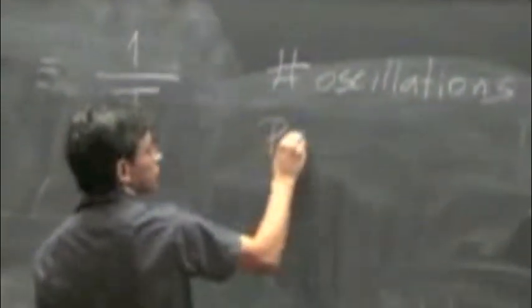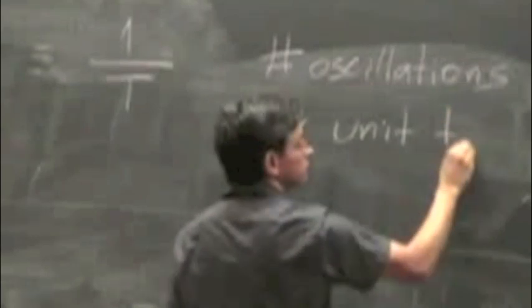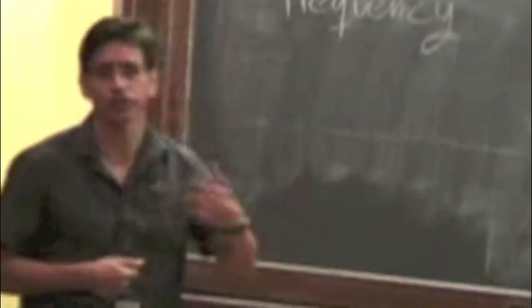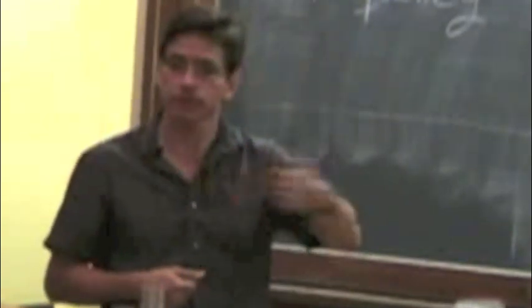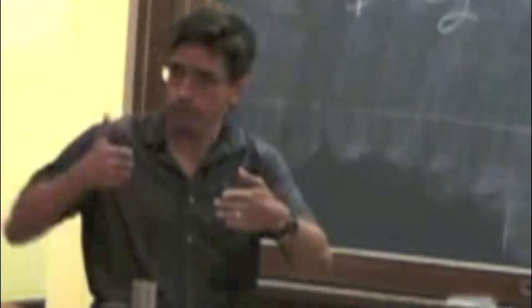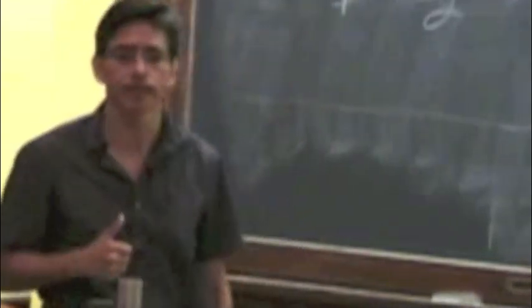Frequency f, that's the symbol that we use normally, and it's defined as the inverse of the period. What this quantity is telling you is the number of complete oscillations per unit time. So suppose that you have some object that is oscillating back and forth very fast, and you wonder how many complete oscillations this object does in 1 second, right? So you start, count how many, stop 1 second later. How many did you count? That number is going to be the frequency.